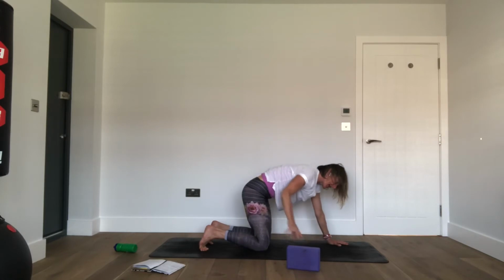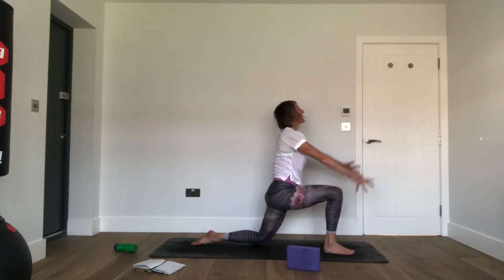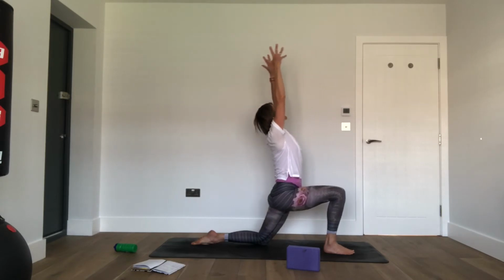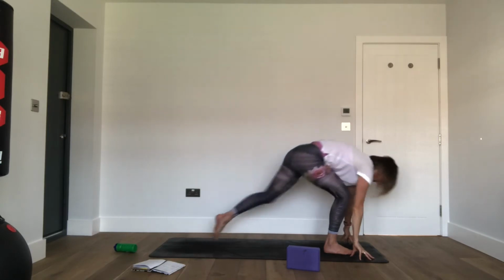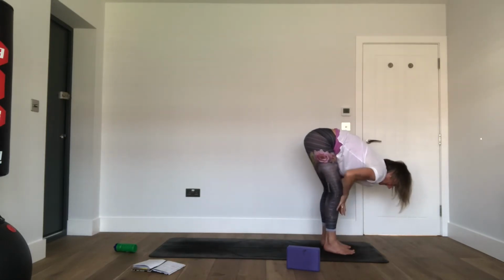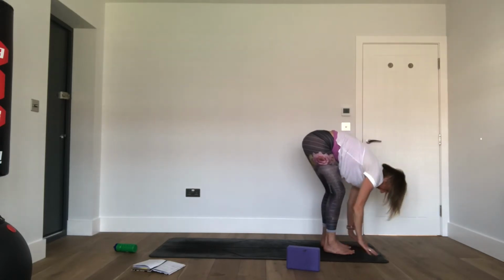Move the block. Exhale, right foot stays forward. Imagine the blocks there. Inhale, reach your hands up, low lunge. Exhale, hands down. Left foot to join the right. Inhale, halfway lift. Exhale, forward fold.